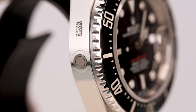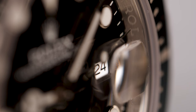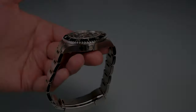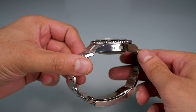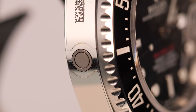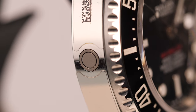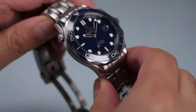One of the defining characteristics of the Sea-Dweller is the patent-protected helium escape valve on the side of the case. Early saturation divers would experience a phenomenon where the crystal of their watches would pop off during decompression in a decompression chamber. The problem was caused by tiny helium molecules used in the breathing gases, which would penetrate the watch over time. When air pressure was then lowered back to sea level, the helium molecules could not escape quickly enough, increasing the pressure inside the watch and forcing the crystal off. Rolex set out to create a solution, and in 1967 the Sea-Dweller was the first watch with a helium escape valve available to the general public. Other watch manufacturers created solutions of their own, like the one shown on the Omega Seamaster 300.